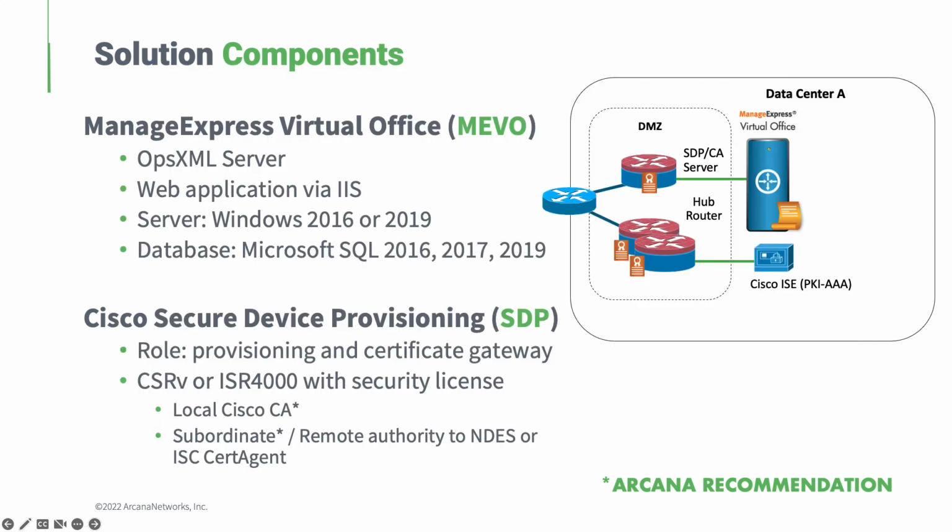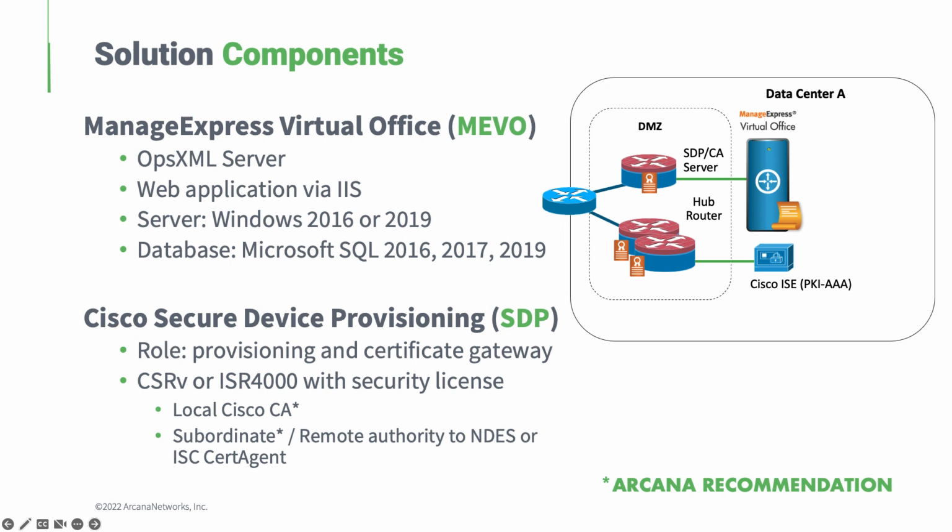MEVO will also require the use of a SQL database. When you install MEVO, especially for a small lab environment, you can download a version from our website that comes with SQL Express bundled with it. But if you're running this in a production environment, if you're running this with lots and lots of spokes and not just one or two, you'll want a fully licensed SQL server.